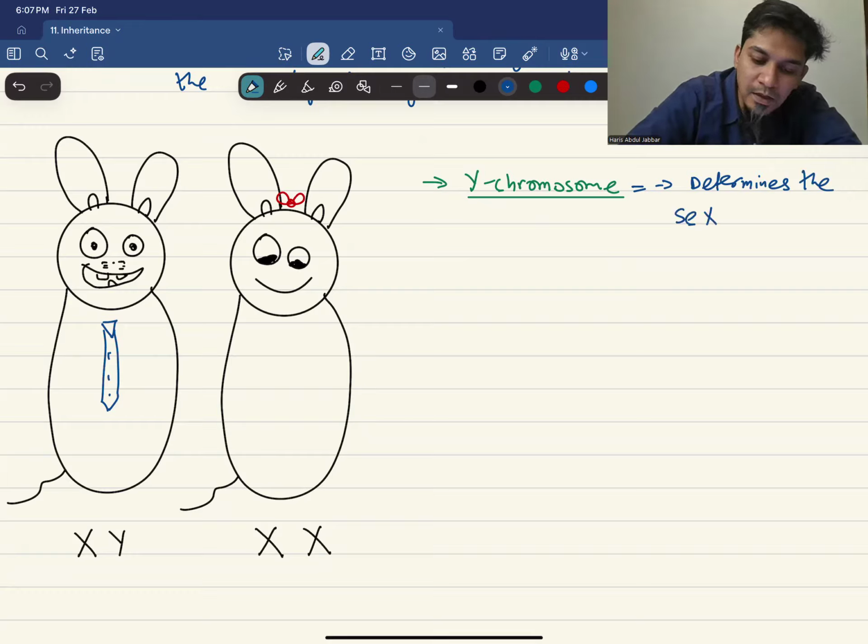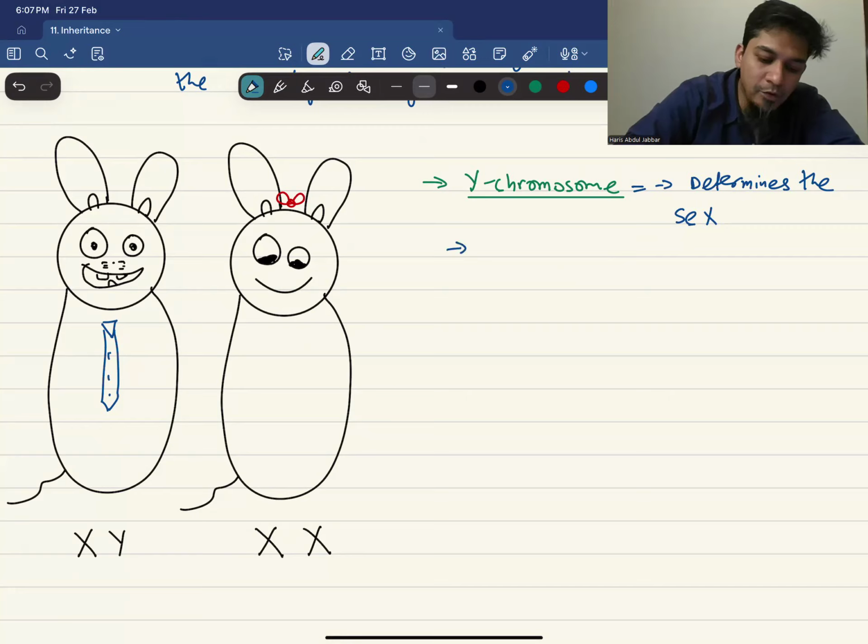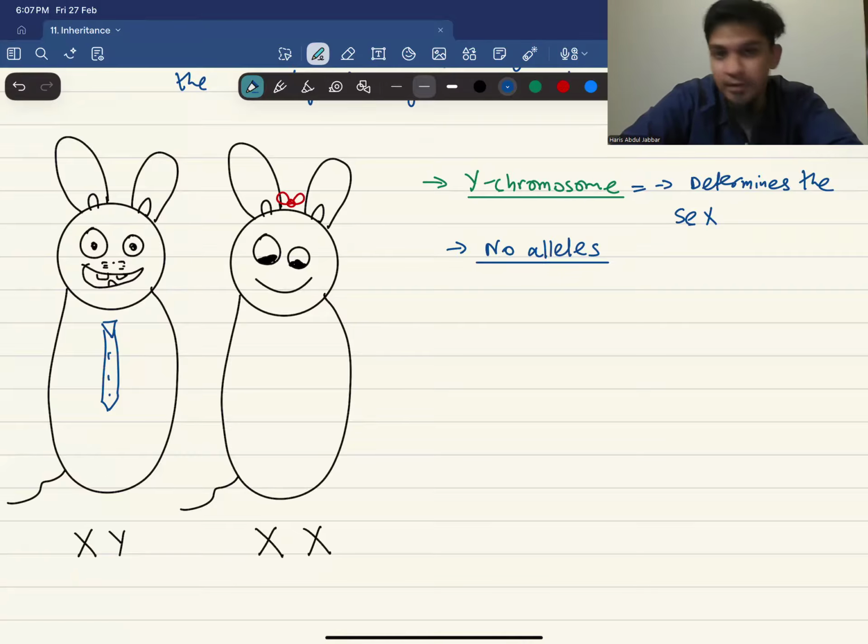लेकिन उसका काम सिर्फ यहीं तक होता है. Once it's done doing that, ठीक है, it forms a male offspring. When the fetus is born or when the child is born, Y chromosome कहता है sayonara, I'm going away. ठीक है? I am not going to do anything anymore. The Y chromosome has no alleles. ठीक है? उसका काम सिर्फ यही होता है.